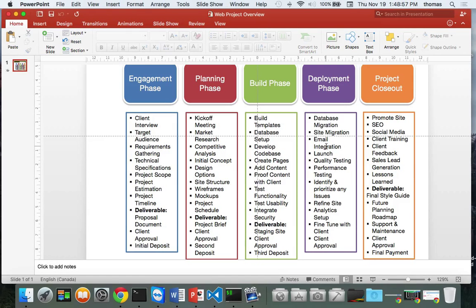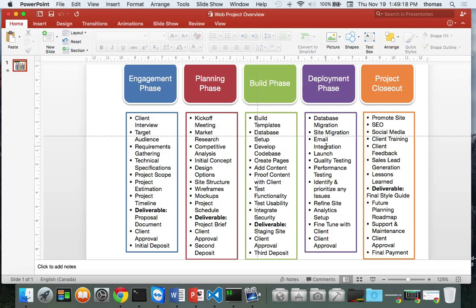And then finally, the final deliverable here is a final style guide that you're going to give to the customer because 6 months from now, on the roadmap, we're going to talk about future roadmap planning with the customer. You're going to say, hey, Mr. Customer, when can I come back? Because we built a website for you, but there's other features we can add to it. Or every so often, 6 months, a year, we can refresh your site, right?